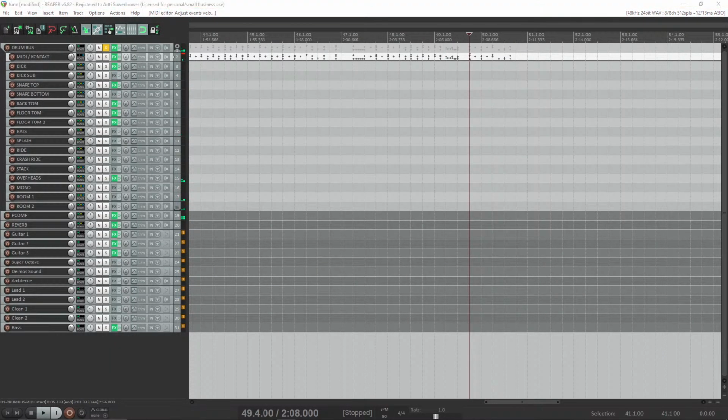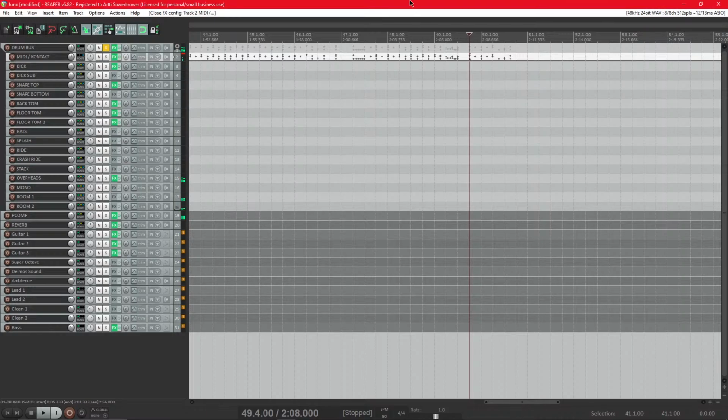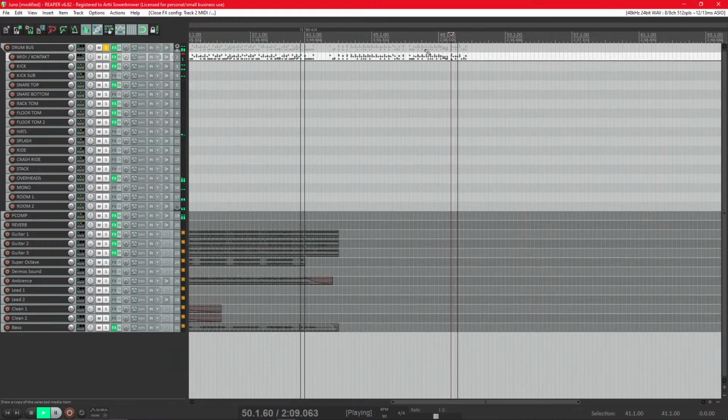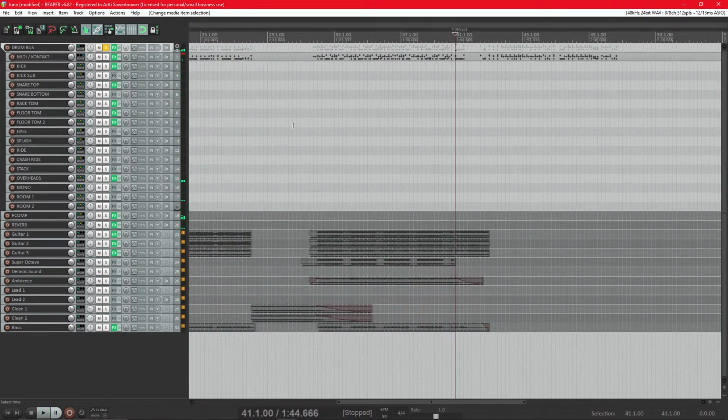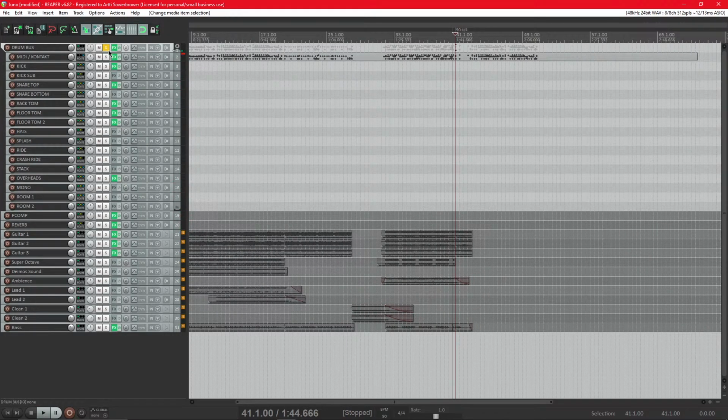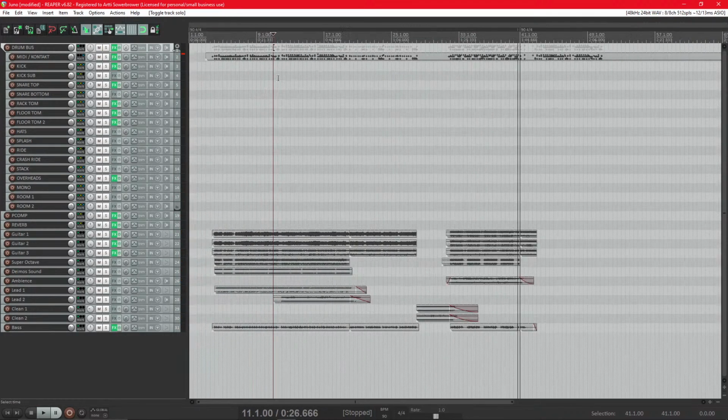I'm having a weird problem with the cymbals in this kit, though, specifically the crashes. So, I could just copy these over, honestly.